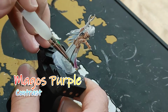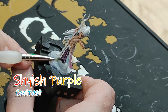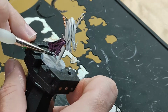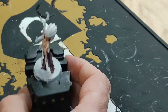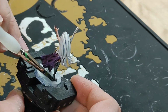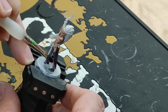While that's drying, we're going to do some Magos Purple, another contrast paint, on the inside of the cloak and the front of her tunic. And then we're going to follow it up with some Shyish Purple on the outside. This will give a nice contrast between the two, kind of giving the impression of inside and outside, maybe reversible kind of clothing. And then we're going to use some Black Templar contrast on her boots. Looking back, I should have painted this section first and then done some touch-ups so that I wouldn't have to be as worried about spillover onto her legs.